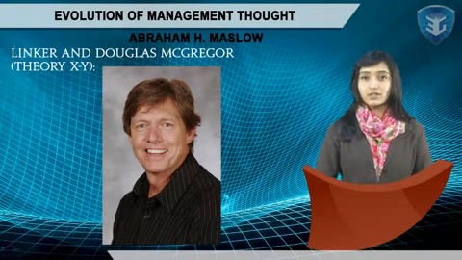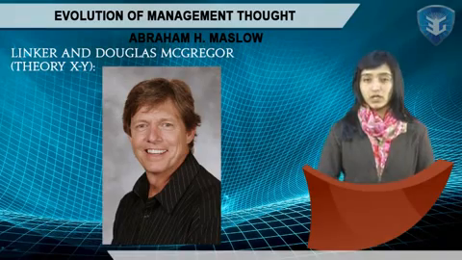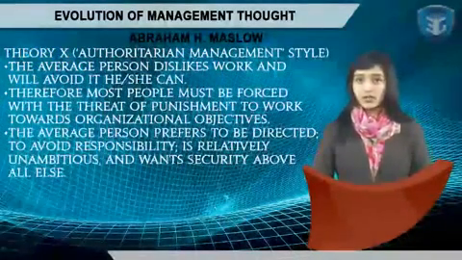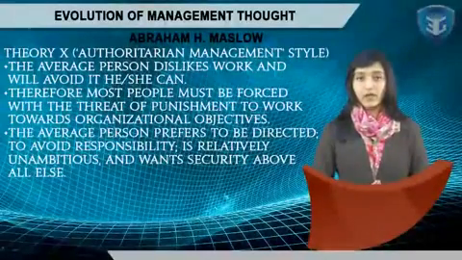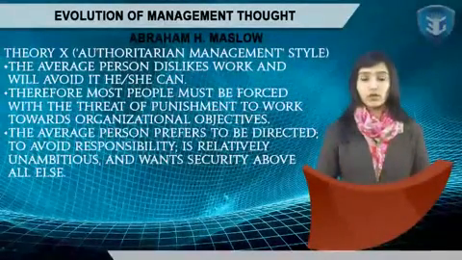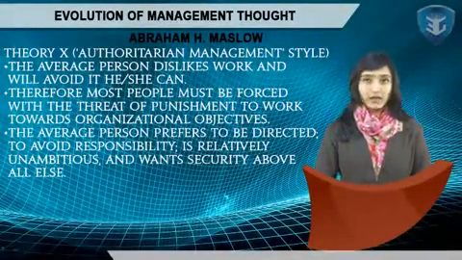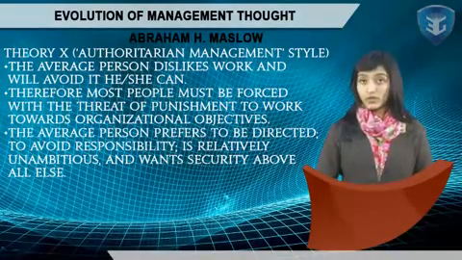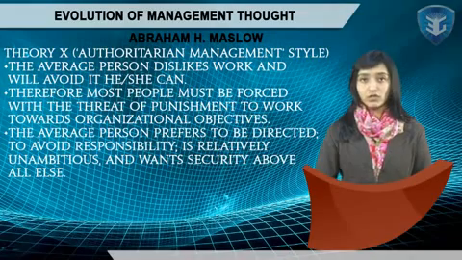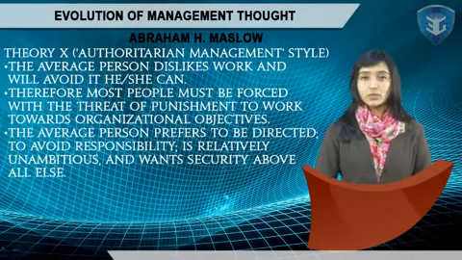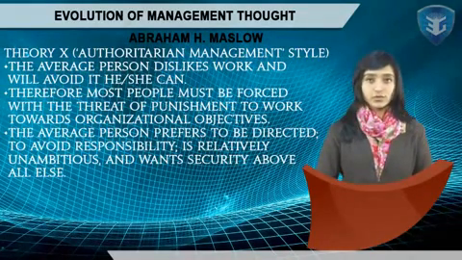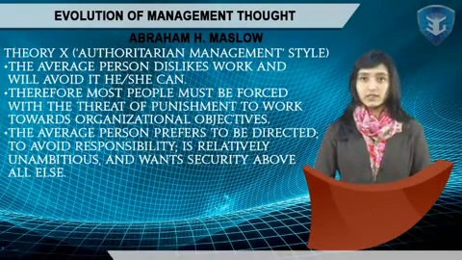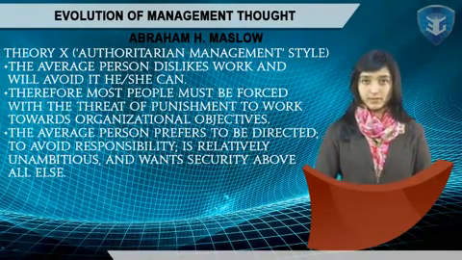McGregor's ideas suggest that there are two fundamental approaches to managing people. Theory X, authoritarian management style. The average person dislikes work and will avoid it if he or she can. Therefore, most people must be forced with the threat of punishment to work towards organizational objectives. The average person prefers to be directed, avoids responsibility, is relatively unambitious, and wants security above all else.